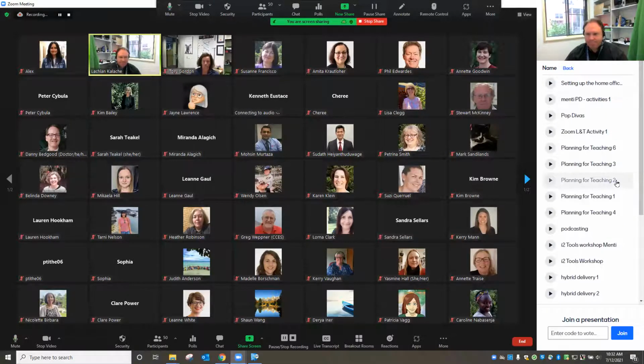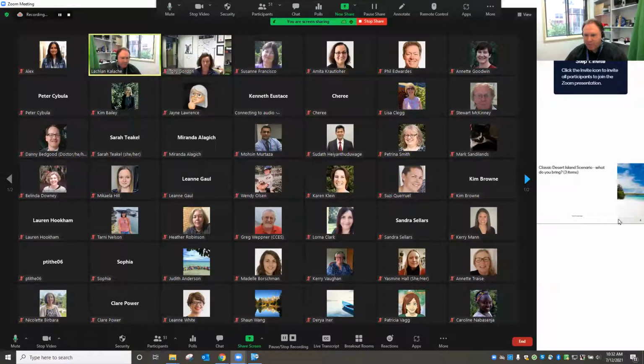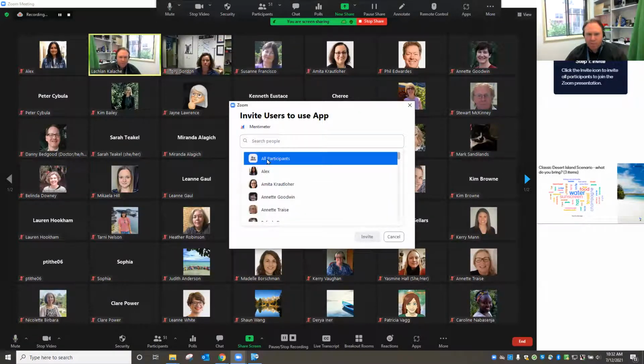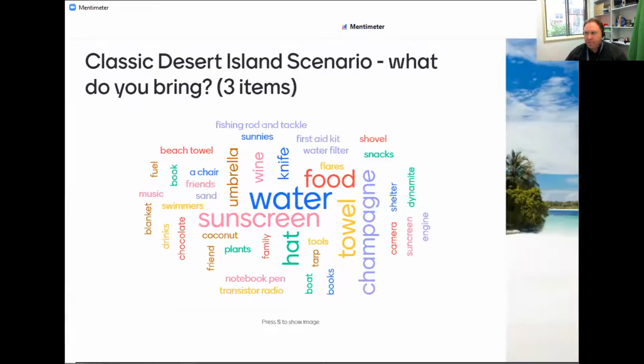Okay, let's have a look at anyone, Menti PD activities. Here's another one that we had before, I think. Brings up the summary. This was the word cloud. And at that point, I invite the audience, all participants, invite, it appears in your chat pod. I can see it there now, and share the output. Okay, so that's the continuum, if you will, the sequence that we use this tool with. You locate the activity, you invite the audience, you share your screen.